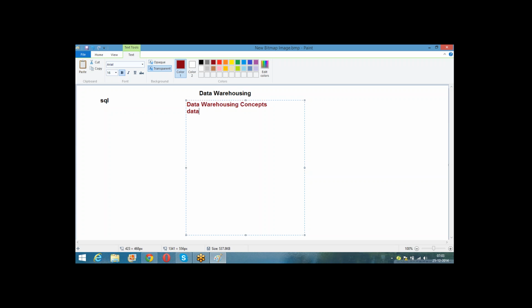Then here we have data modeling. Generally in your experience, you might have worked with entity relational modeling. Of course, this is very similar to that, but here data modeling is multi-dimensional modeling, which we simply call dimensional modeling. Entity relational modeling is not a viable technique for data warehouses. The first point to remember is that in entity relational modeling, we normalize the data, right? Once it is normalized, the redundancy is eliminated, so those databases do not accept redundancy.